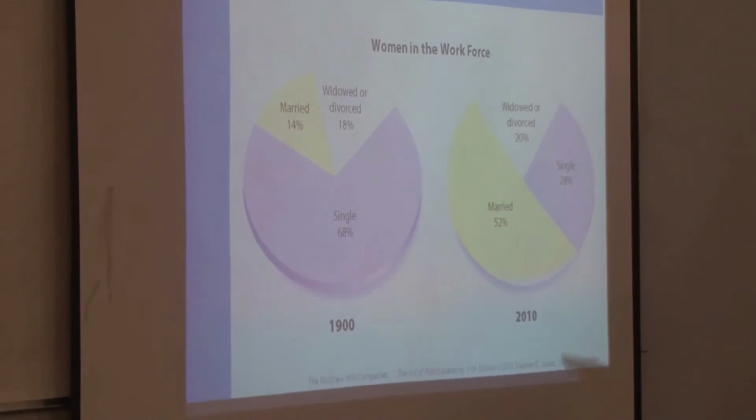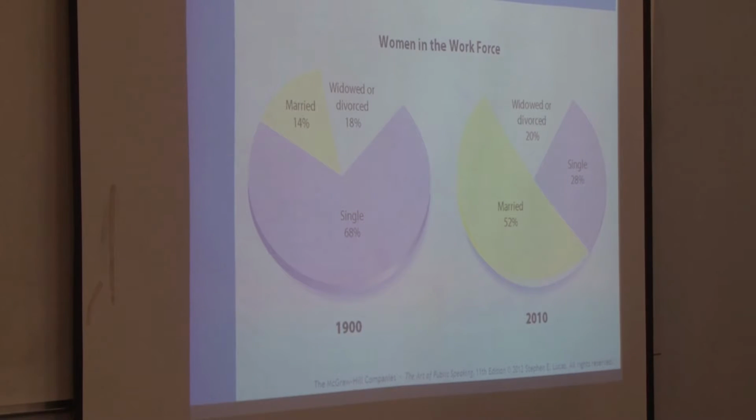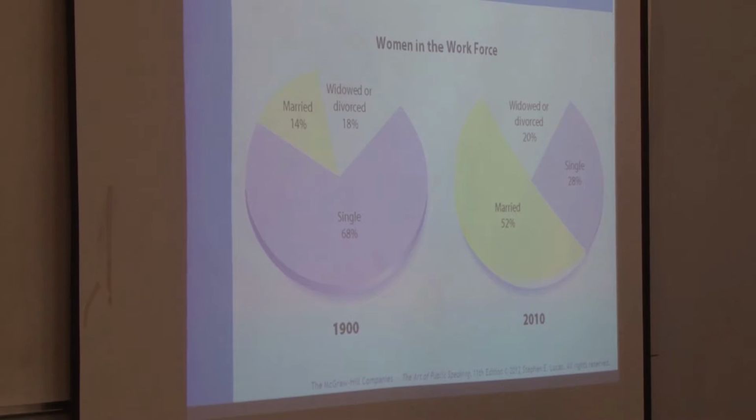Okay, so what happens in 1900? What did you do when you got married? You quit work. You stayed at home. Okay, and what kind of job anyway could you get if you were single in 1900? Some factories, yeah, not many, but some factories, yeah. That would be one. What would be another thing you could do? Could you be a doctor or a lawyer? No. You could be a nurse, maybe, if you could afford the training. You could be a teacher, again, if you could afford the training.